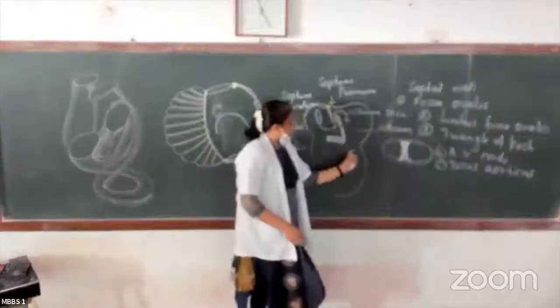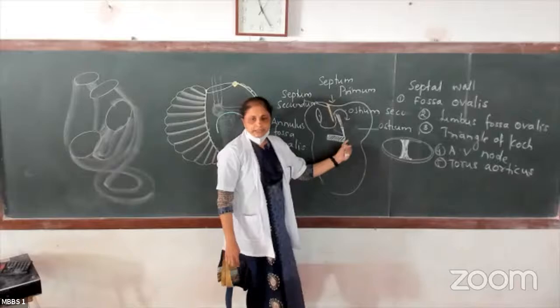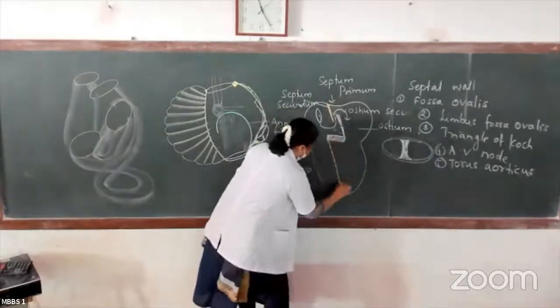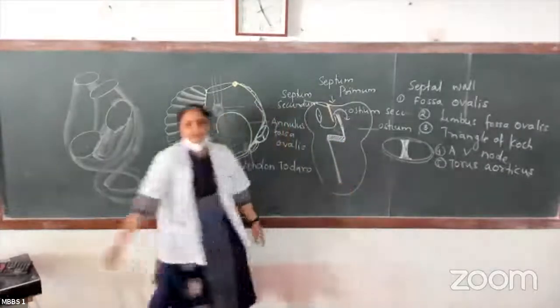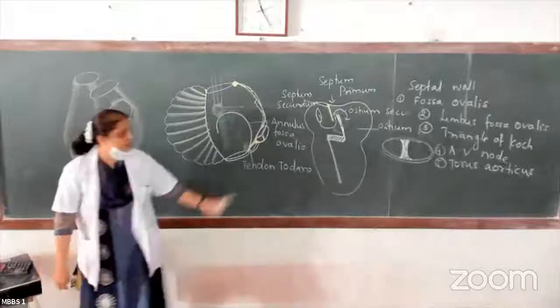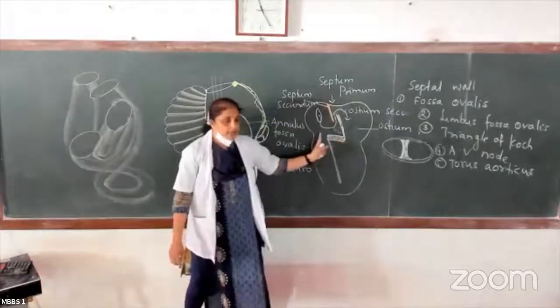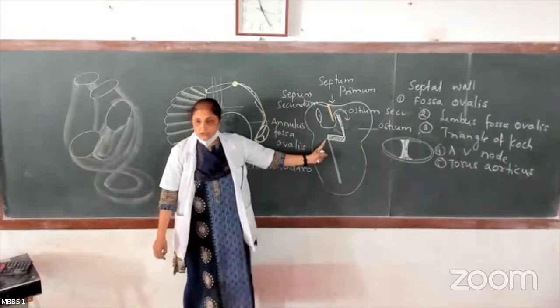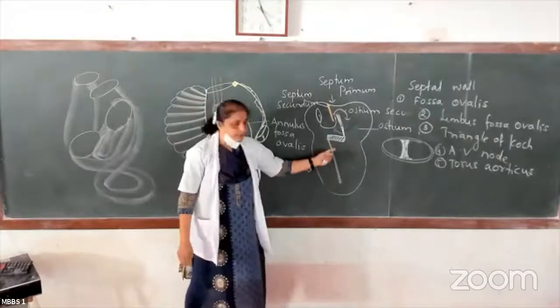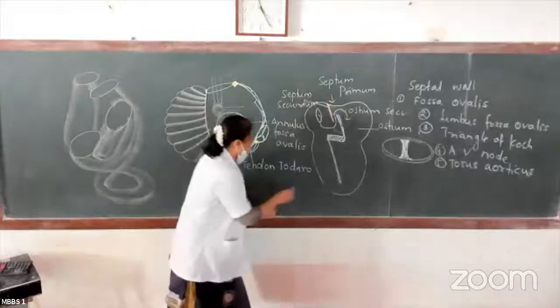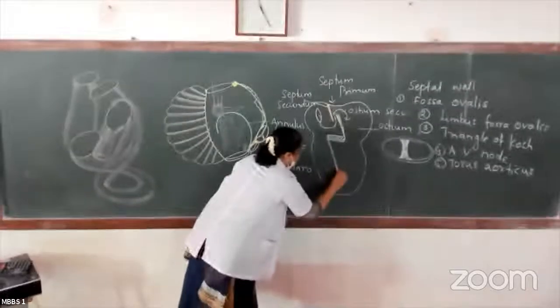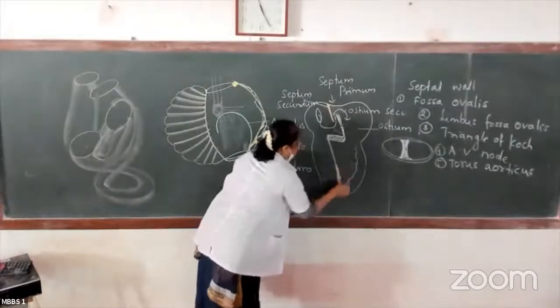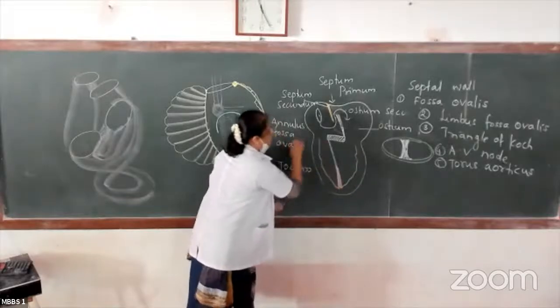The aorta starts from the left ventricle, right? The interventricular septum is like this. The interatrial septum is like this. The interventricular septum is attached to the right edge of the atrioventricular endocardial portion, passing like this. This is the membranous part of the interventricular septum, and somewhere from here is the muscular part of the interventricular septum. It is the muscular portion, and it is the membranous portion.